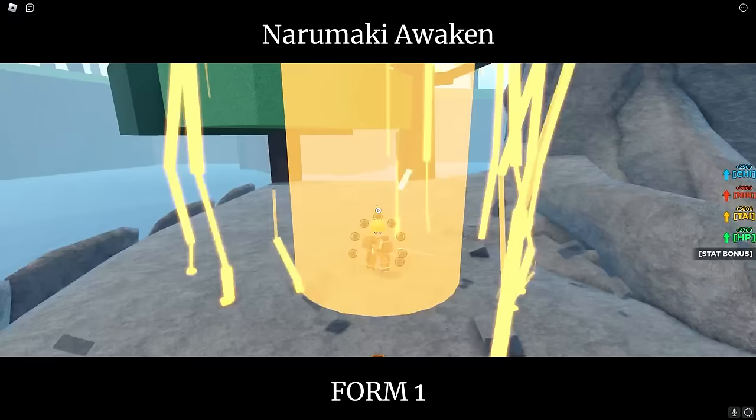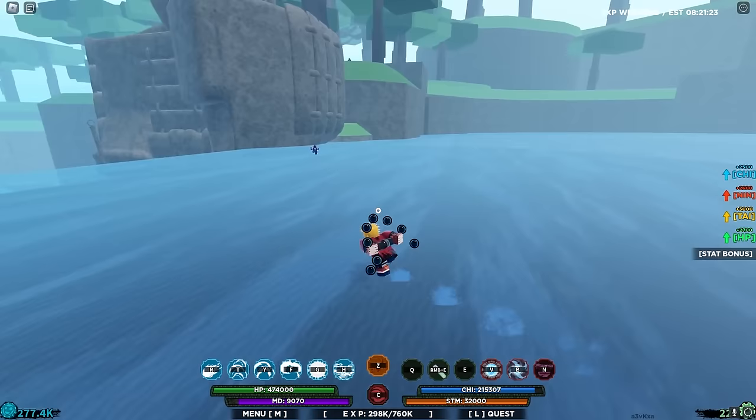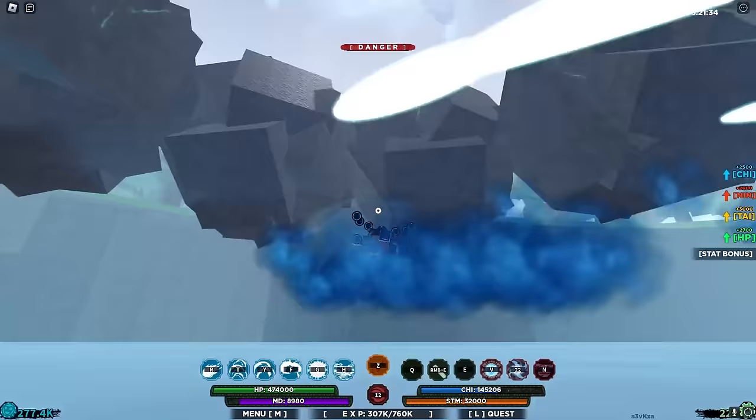Is there a form two to this? Oh, there is, but oh my god, I didn't even know there's a form two that we have to get a drop for. So we're gonna completely ignore form two and just go straight into form one. Alright, let's start off straight up with some Rasen Shurikens. Okay, they track him straight away, which is perfect. Hit him with this. Okay, that also tracks him. Okay, he's using Shibakuten, so that doesn't really work.